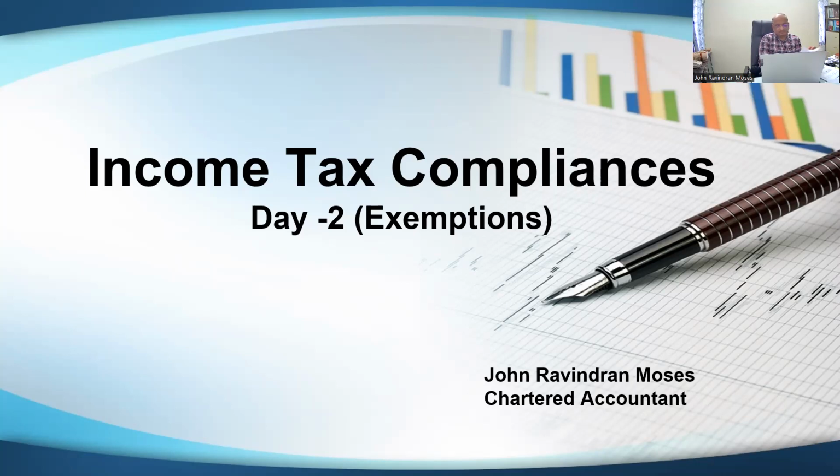And before ending, we also saw anonymous donation: what is anonymous donation, when it becomes anonymous donation, and what are the documents that we are expected to keep when we get anonymous donation. Not only anonymous donation, even the voluntary donations, voluntary contributions that we get, the records that we are expected to maintain in an organization. Right? So with this, now we'll move on to the second day's topic. Today our learning will be essentially relating to the various exemptions available to charitable or religious organizations.